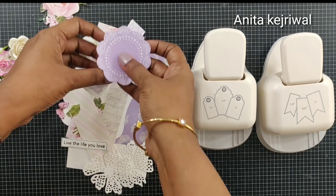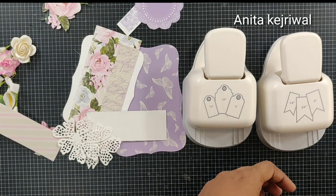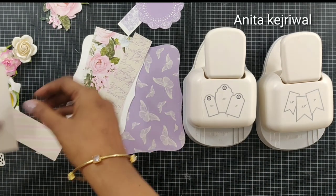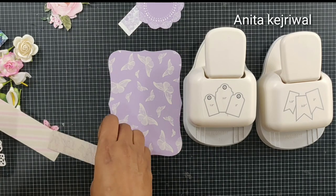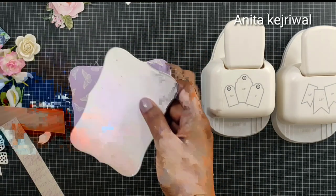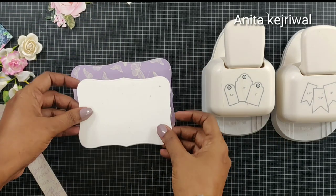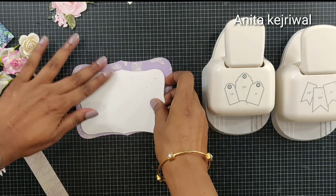You can use these embellishments on cards, on scrapbooks, and even as beautiful tags. These are really fun and easy to make, and I promised myself that I am not going to use anything else than strips of paper to create these. So these have been cut from scraps using the label dies from Spellbinders. You can use any label dies of your choice or any die cut.